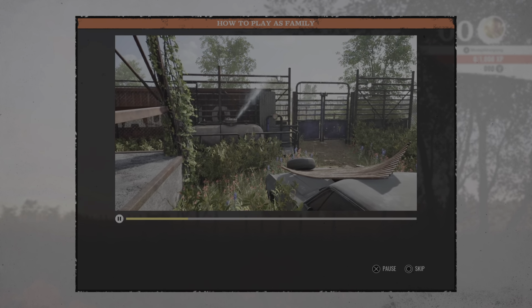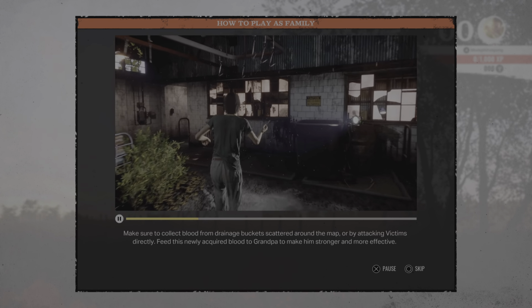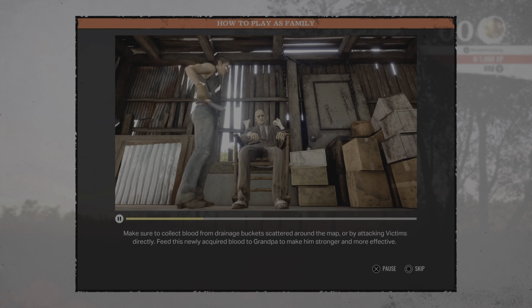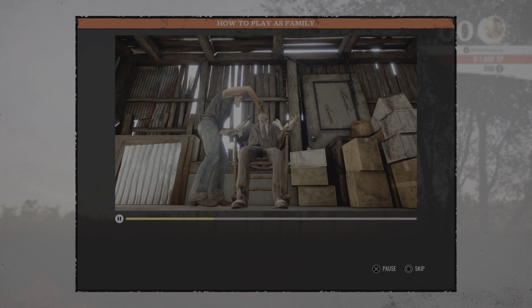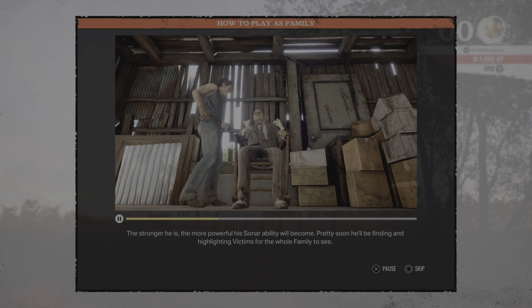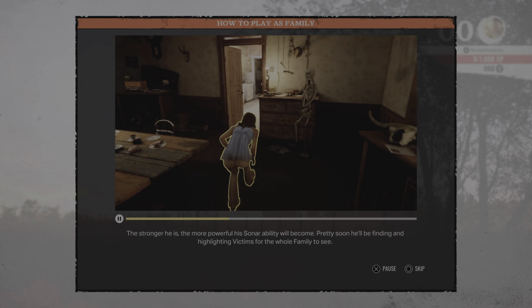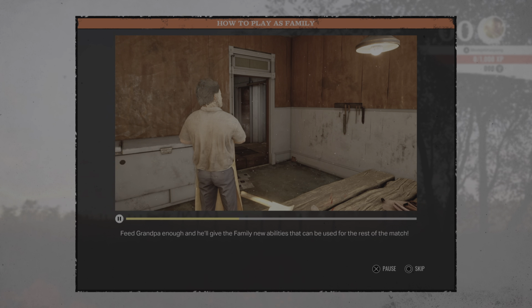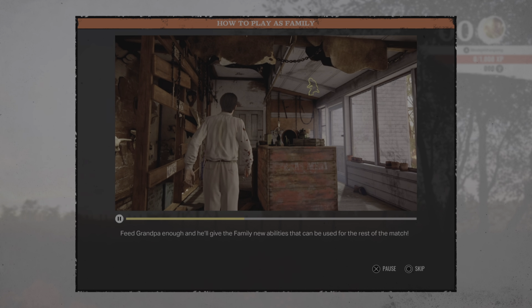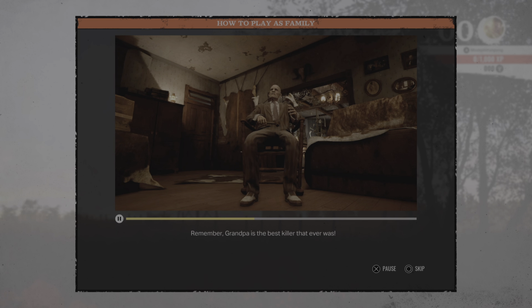escape. Make sure to collect blood from drainage buckets scattered around the map, or by attacking victims directly. Feed this newly acquired blood to Grandpa to make him stronger and more effective. The stronger he is, the more powerful his sonar ability will become. Pretty soon he'll be finding and highlighting victims for the whole family to see. Feed Grandpa enough, and he'll give the family new abilities that can be used for the rest of the match. Remember, Grandpa is the best killer that ever was.